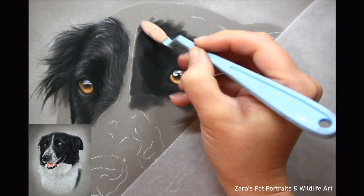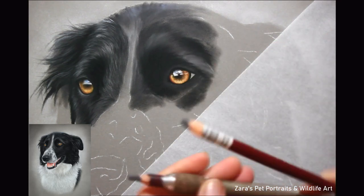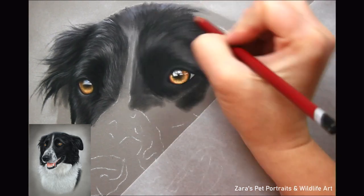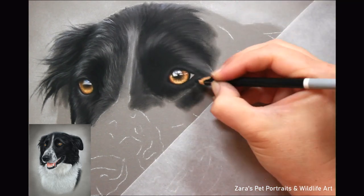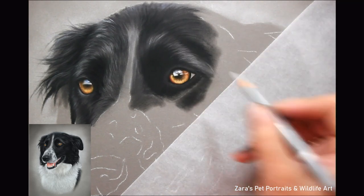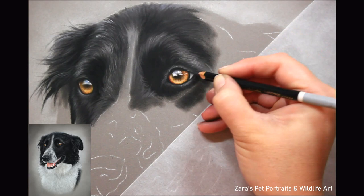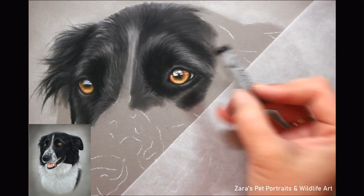I like to work in small sections — if you've seen my other YouTube videos, you'll know that's how I tackle every portrait. I'm using my oval-shaped soft tool to apply my base layer, then going in with my pastel pencils. I prefer a mixture of brands: Carbothello, Pitt Pastels, Derwent, and Caran d'Ache — those are my four main brands. I use Caran d'Ache the least because they can have hard nuggets in the pencils, which is incredibly frustrating, and they're also the most expensive, so they really shouldn't have those quality control issues. The combination of pencils I use depends on what I'm drawing and is very subjective to each portrait.